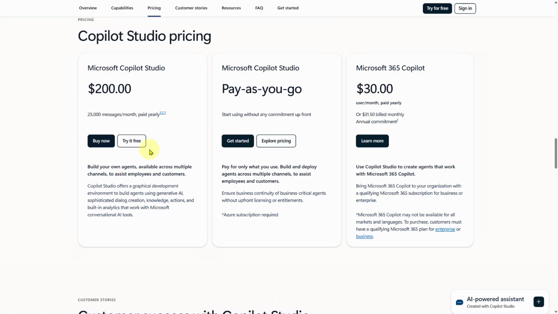And if you're buying one of these packs here, this is really prepaid. So this means that you're using these message pack subscriptions by buying a chunk of usage upfront, through this Microsoft Copilot licensing. But yes, unfortunately, this is required even for the preview. So you need to go ahead and set that up.